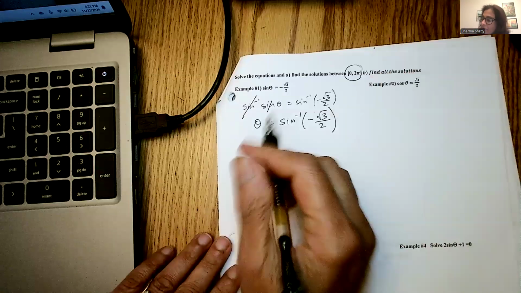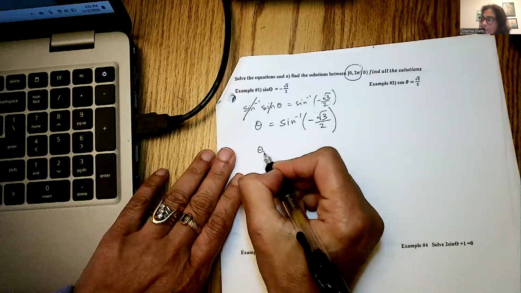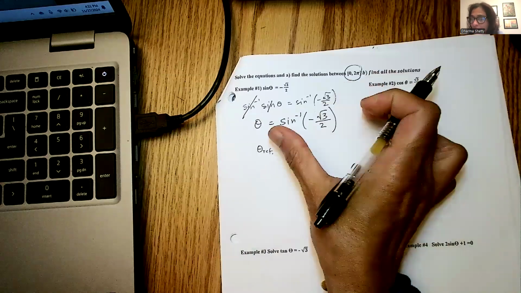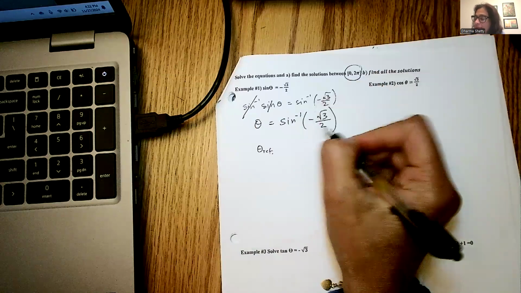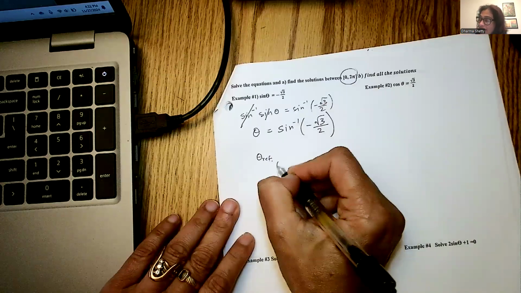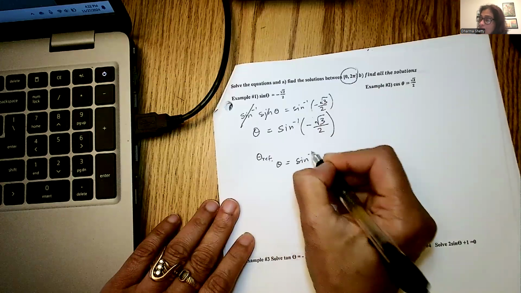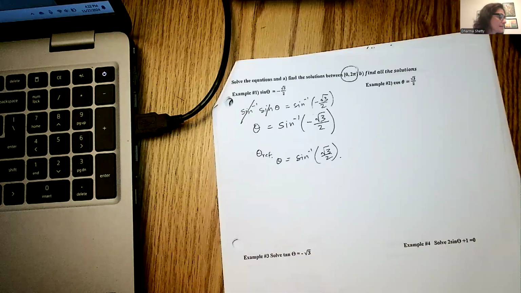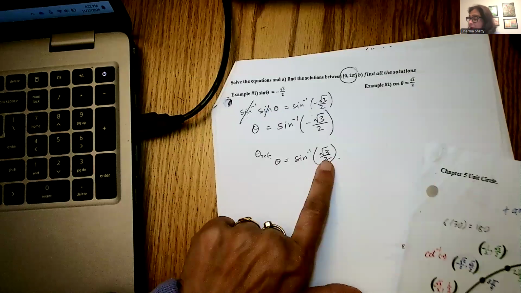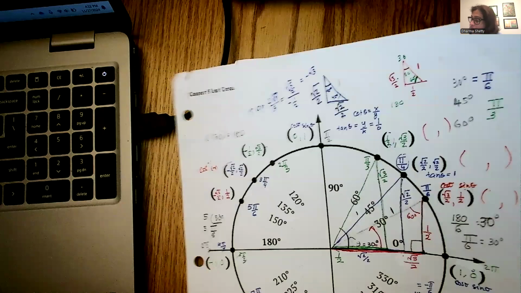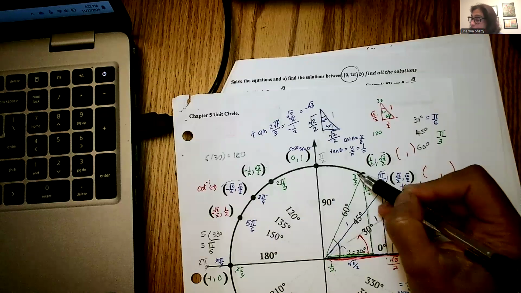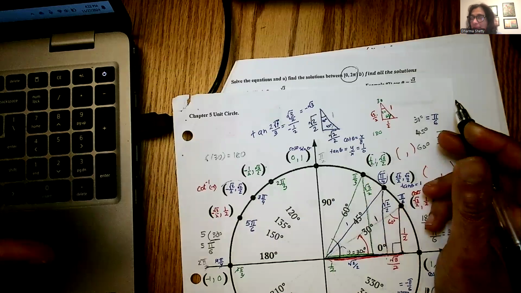I would say that first find the reference angle. Now, a reference angle is always a positive acute angle. So if it is an acute angle, then I will find theta where sine is equal to positive square root of 3 over 2. And so if I'm using the unit circle, I have my unit circle over here. So sine is, on a unit circle, we just look at y. So it is positive over here. So my reference angle is going to be pi third because it is always positive.